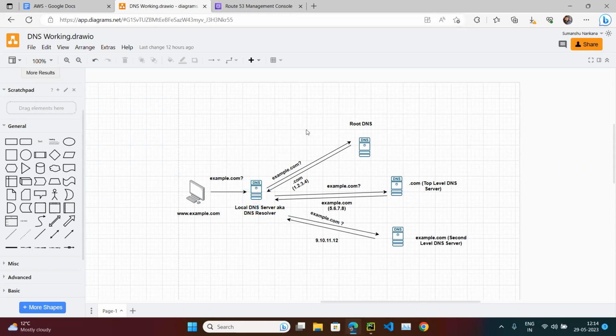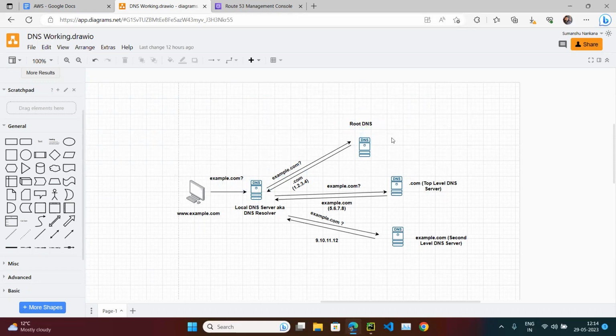So first it will go to the root level. Root is dot. This root level DNS contains, you can say, a kind of folders. It has so many folders. One is the .com folder, one is the .org folder, one is .us, one is .in. It has so many folders. Then it is going to ask the root DNS, do you know what example.com is?